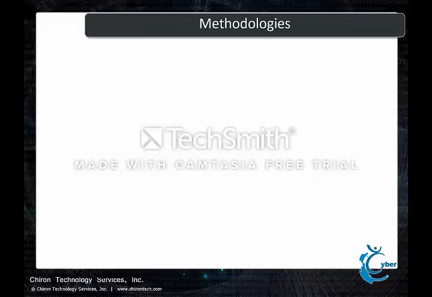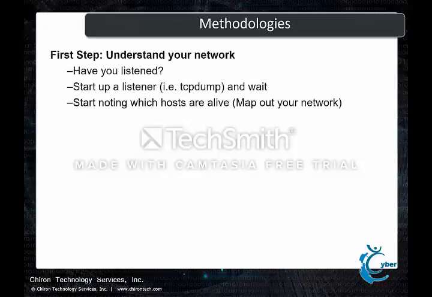So, as with anything else, there's always a methodology. The first step in that methodology is to truly understand your network. Have you listened to the network itself? I know that sounds kind of odd, but it really is important. Have you started up a listener, such as tcpdump, and waited, collected traffic, analyzed what's actually occurring on the network itself, and started noting those hosts that are up and actively communicating on that network segment? This helps you map out your target network.